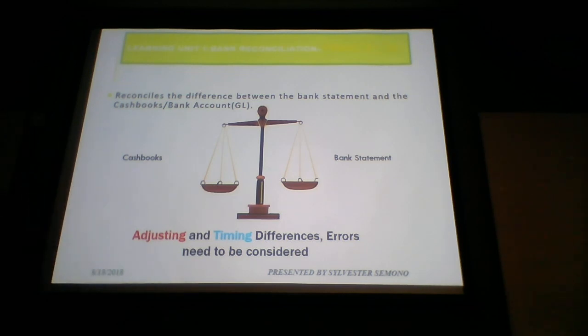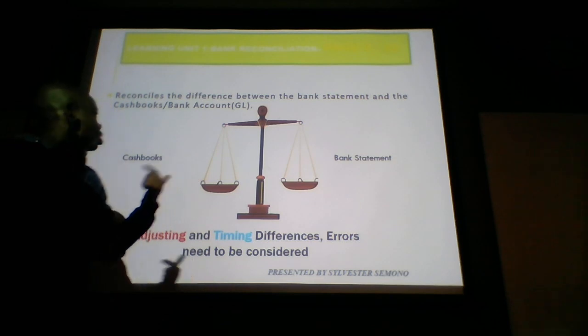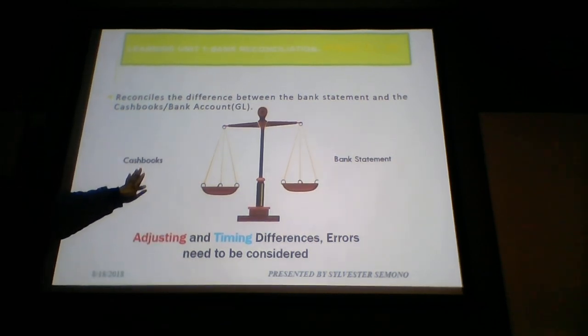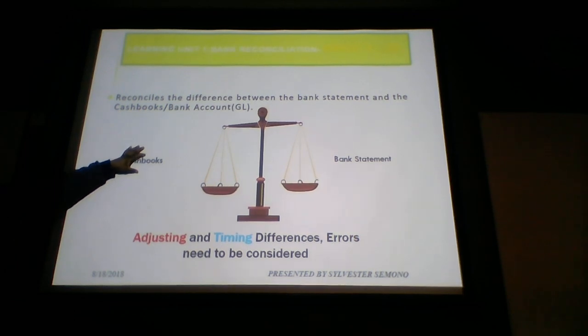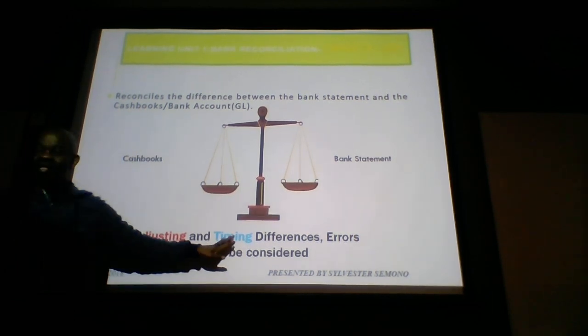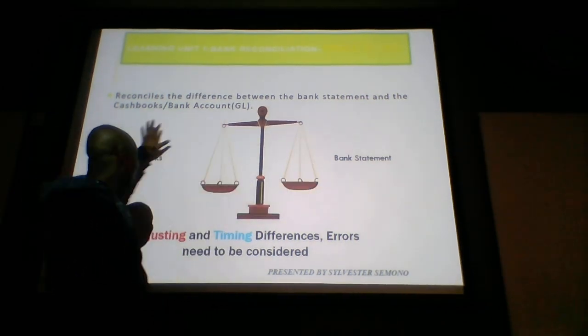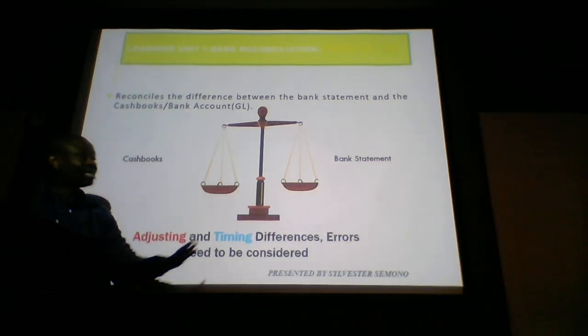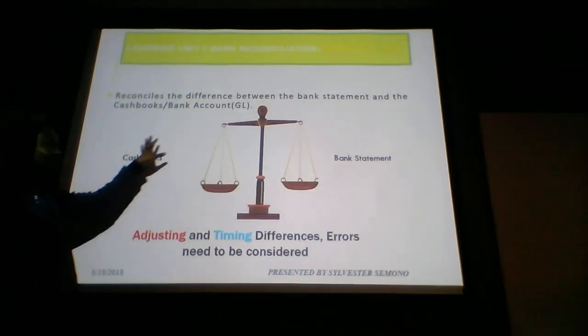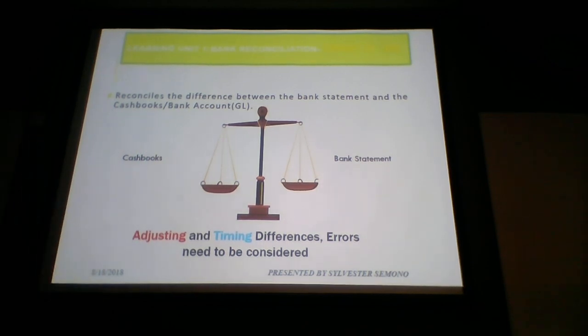But the adjusting items are those items or amounts which are reflected on the bank statement, but not yet in our cash books. Like when you pay Varsity College, you don't call them and say, I'm paying you. You just pay. They can only be aware when they see what? The bank statement. So meaning we need to come and adjust our books. Does that make sense? So the outstanding items, as I said, they are what? Timing. They appear in our books, not yet on the bank statement. But adjusting, they appear on the bank statement, not yet in our books. Please get that.